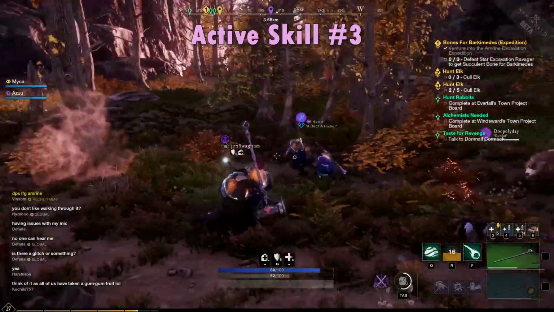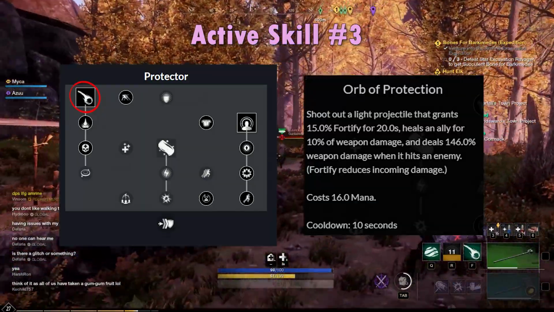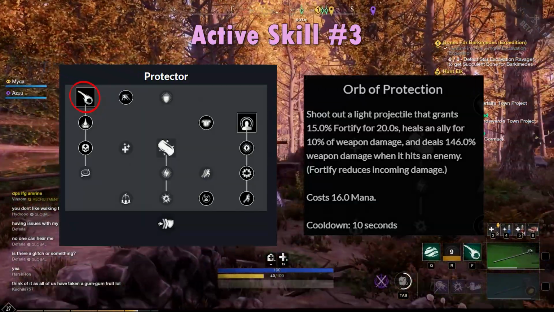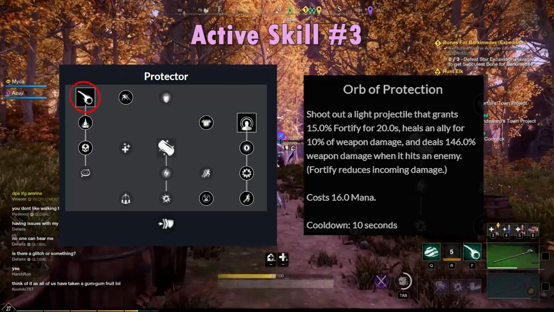The final skill, Orb of Protection, is what truly brings this build together. In a war, I would change this skill for Splash of Light, but in almost every other PvP situation that is smaller scale, Orb of Protection is too good to pass up.